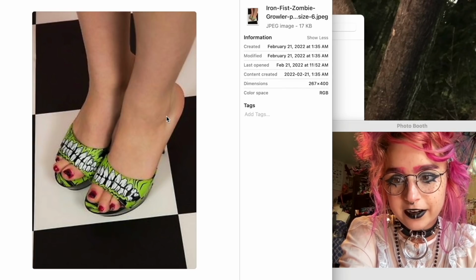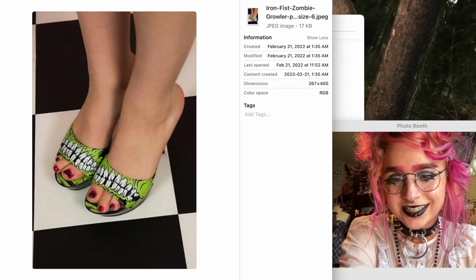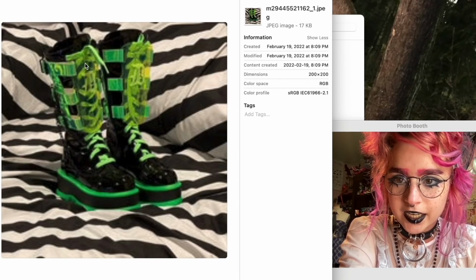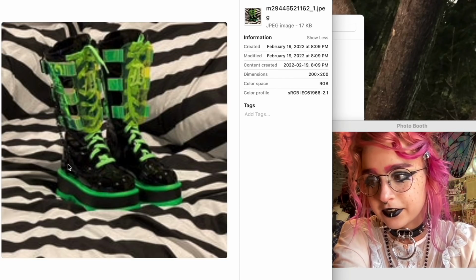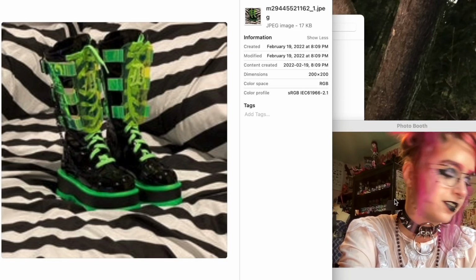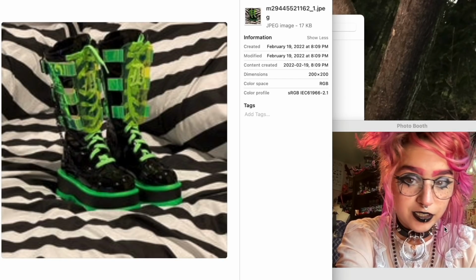These are some Iron Fist zombie shoes. I remember I wanted these so bad when I was 14. Really, I feel like these also could suit Scara with a kind of vinyl, clear, see-through situation, but I just love them so much. I love the idea of Venus in very cyberpunk sort of outfits.